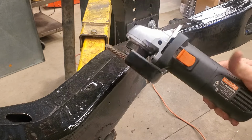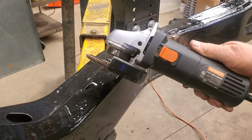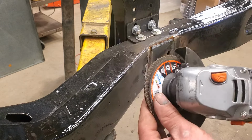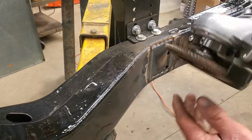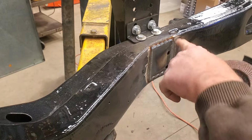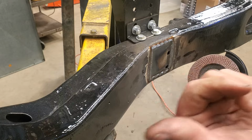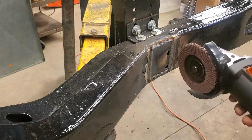So again, this is my high-tech $14 Warrior grinder from Harbor Freight. And these are 36 grit sanding wheels. It's not a grinding wheel, it's a sanding disc. But they work really, really good for cleaning up metal. If you guys watched me do the front of this frame when I did the cross member, I used the same thing on it. So let's see how it looks when I'm done.